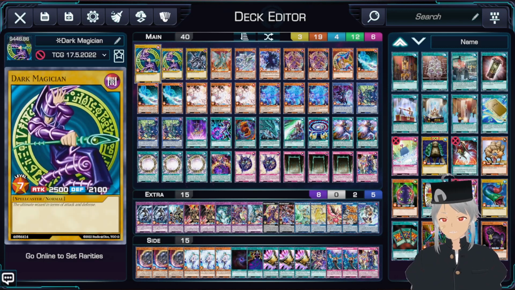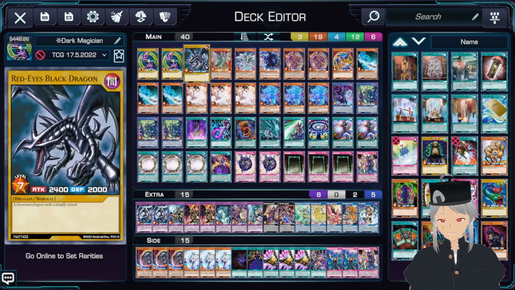So first off, we'll play 2 copies of the Vanilla Dark Magician. This goes into your mainline fusions as well as Dark Dragoon, and also is your level 7 of choice when you want to use your 2 Xyz monsters. Next up, we'll play 1 copy of Red-Eyes Black Dragon. This is just for your Red-Eyes Dark Dragoon.